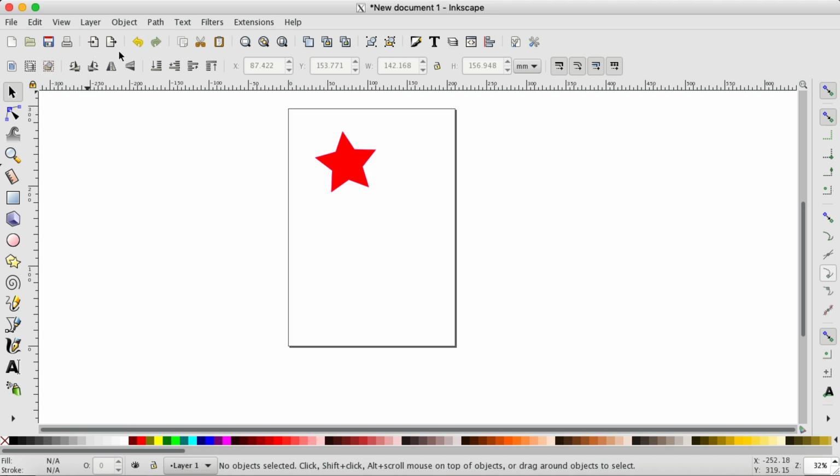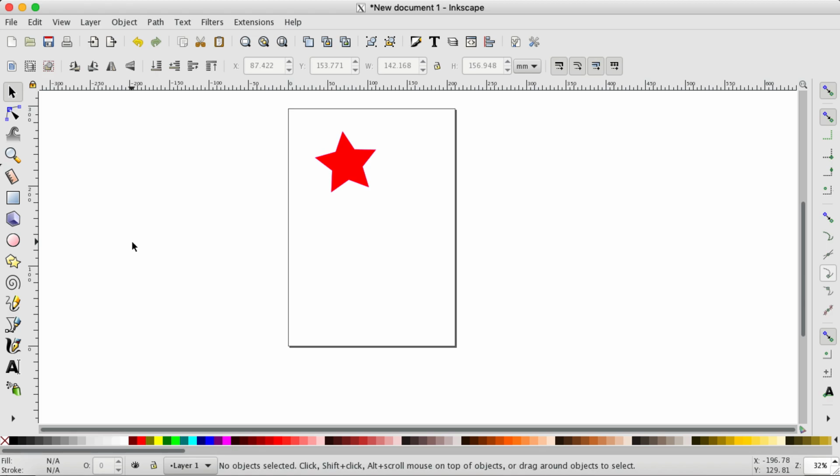Below that, you'll see on the top and on the side what I like to call tool and feature palettes. These are the more commonly used tools and features that you will find yourself using, and you can also customize these toolbars to show the tools and features you prefer to use.